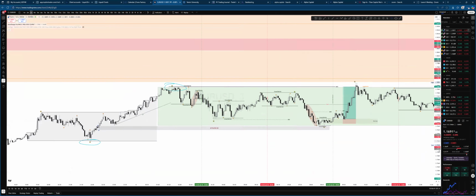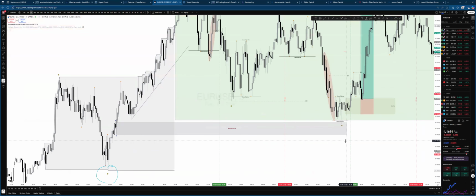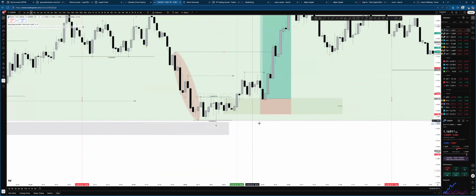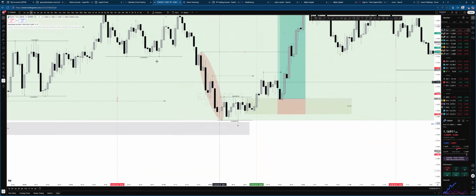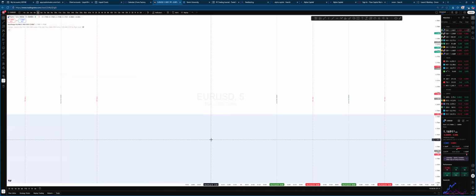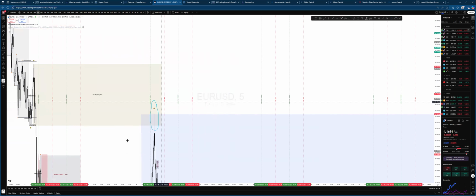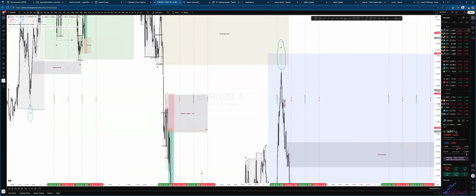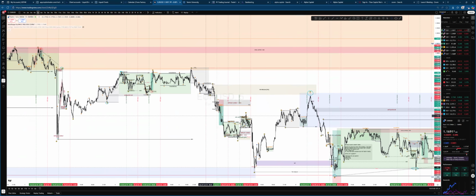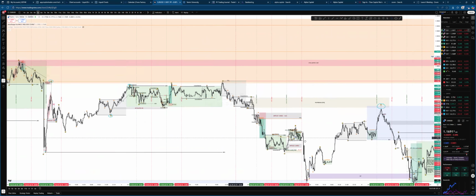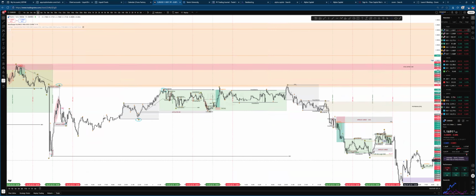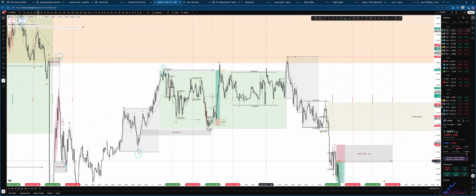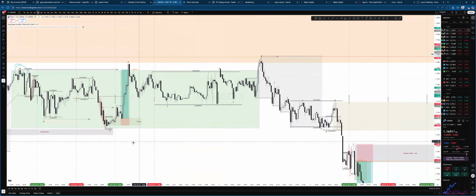Okay, guys, what do you see again in this entry that I took? Similar, another volume candle being printed here. I think the better body of it was inside of the, I want to say the 5 minute is where it was more clear. Let me find the clear. Yeah, it was the 5 minute. Price just left a 5 minute OB. Yeah, it was a 5 minute OB right here.